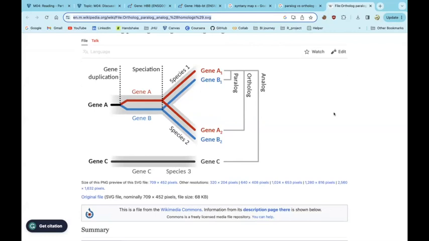Can you explain? I believe paralog is due to a gene duplication. Orthologs occur when there are two different genes in two different organisms, but the function is the same.